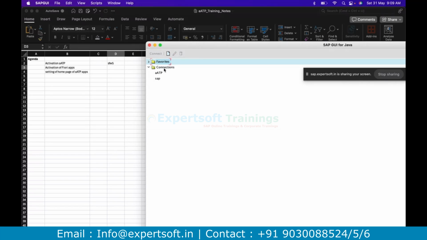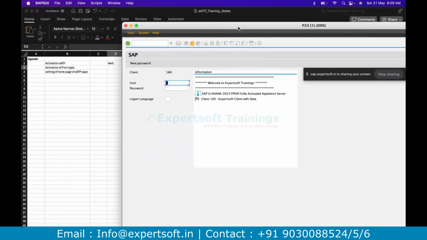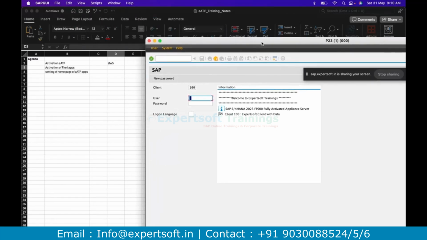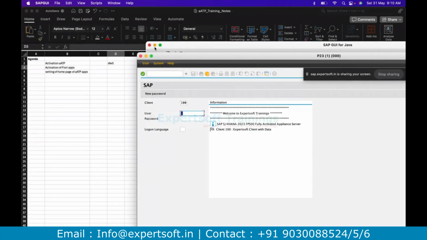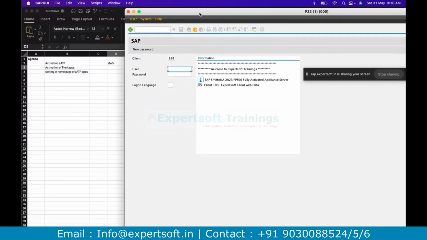Even when we have an on-premise solution, would a separate license still be required? Yeah. Whether it is on-premise or the cloud, when it comes to aATP, you need to pay extra for it. It's a separate license. You won't get the advanced functionalities of ATP, but you will get the basic ATP, whatever ATP was there in the ERP in earlier days. The advanced functionalities you won't get with the normal license.